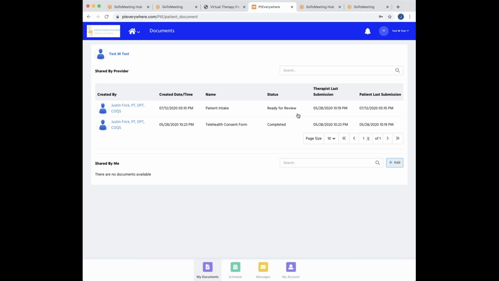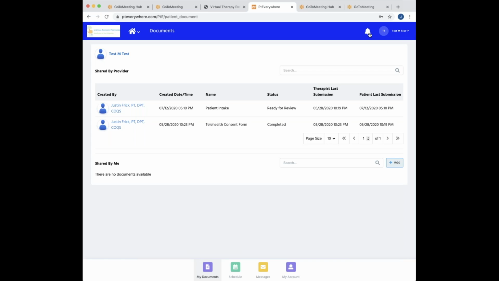So on the day of your visit, you will log in to the website and be alerted that the visit intake form has been completed. At that point, you will be able to go right in to your visit with a therapist. So on the day of the visit, you will log into the site and you'll be alerted again on the top right here that your therapist has started a video session so that you can join.